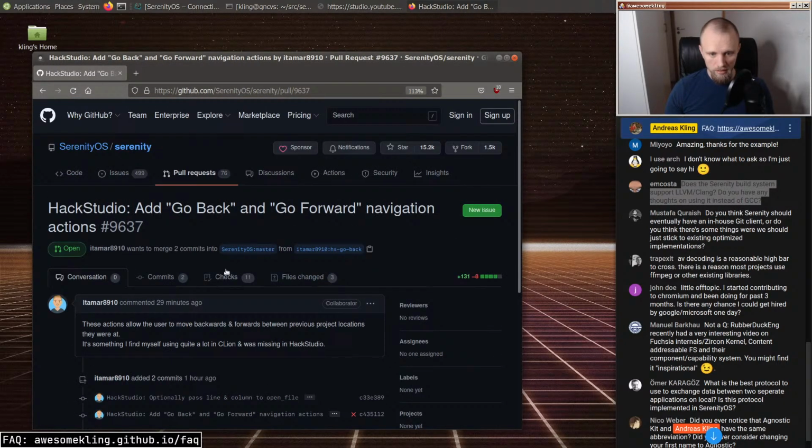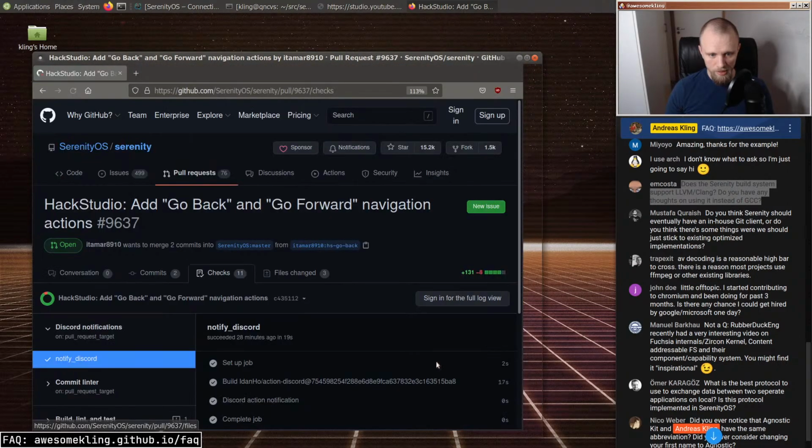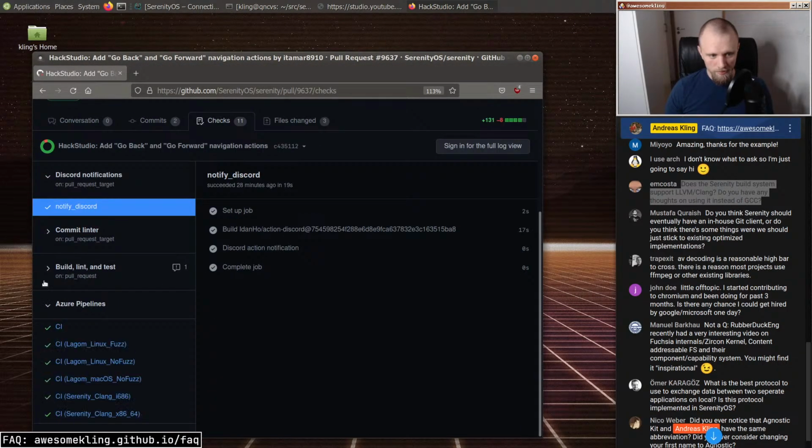where do I see that? I'm not logged in. We have an Azure pipeline now as well, in addition to our GitHub CI. And here you can see we have these two passes, Clang i686 and Clang x86-64.